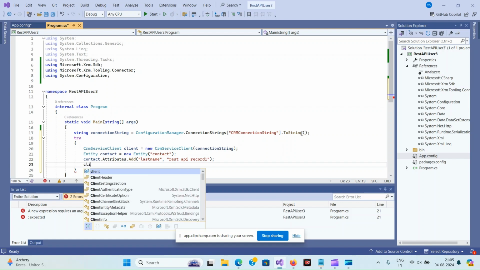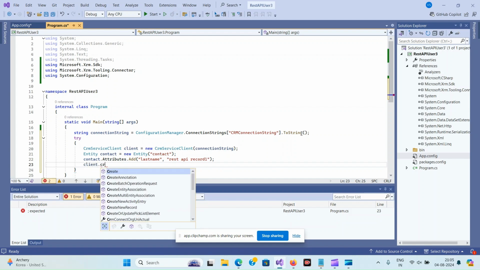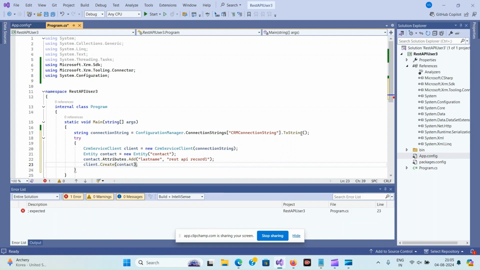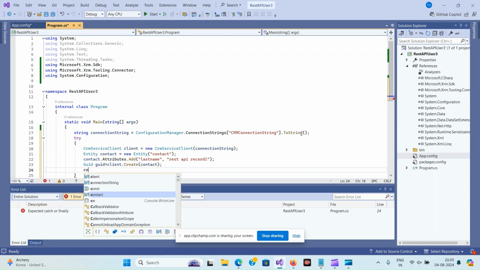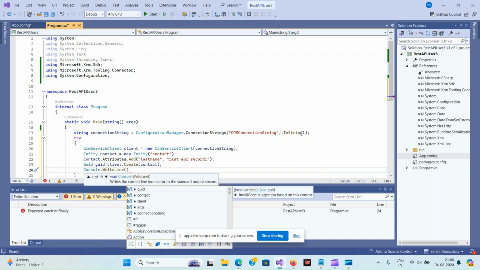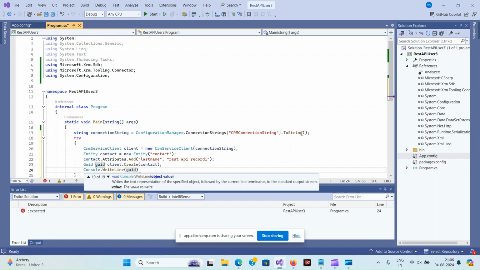Then service.Create for the contact. For this one, we'll get the result as a GUID, so I'm creating a GUID and printing it.